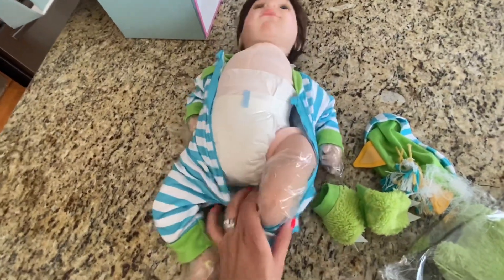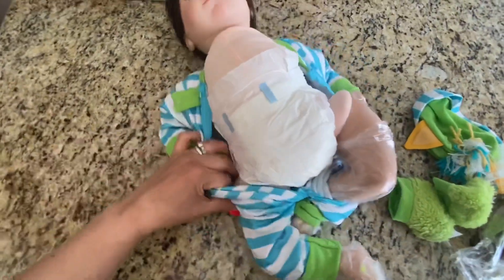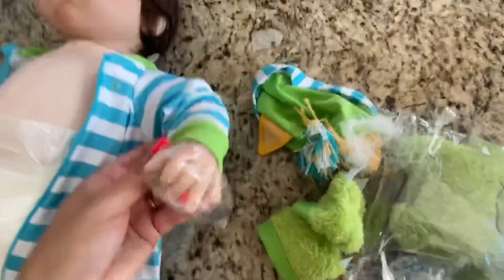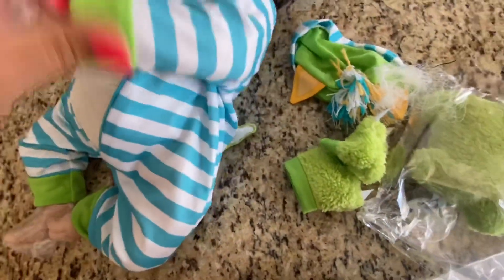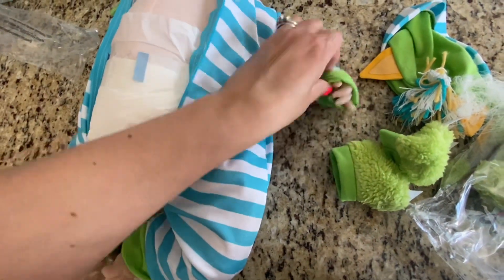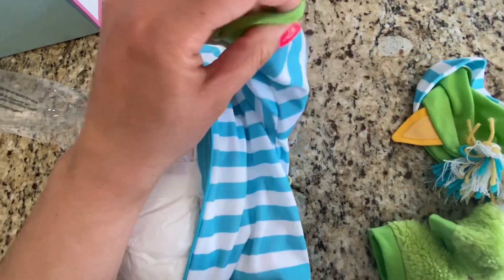These are his legs, off to the side — I feel like all the Paradise Gallery dolls are like that, which is kind of an odd placement. Pretty cute little tiptoes, same kind of hands. It's difficult one-handed, guys — doing my best here. Okay, so there is his hand.